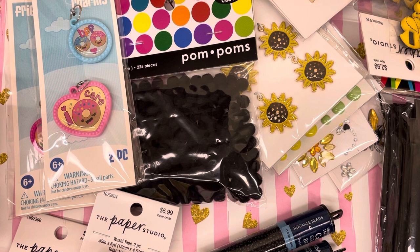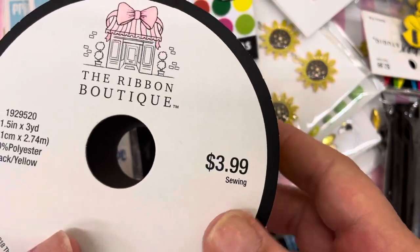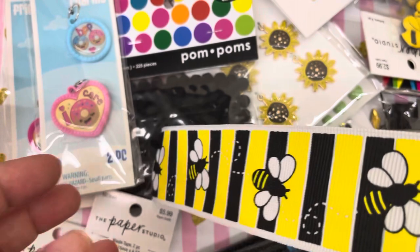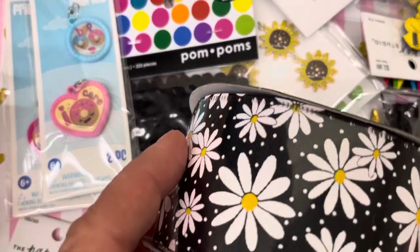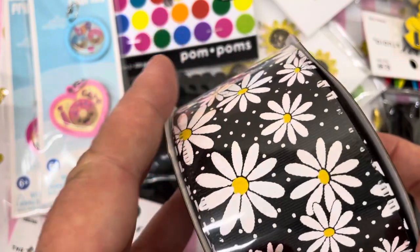I did get some ribbon — not that I needed it. This one is $3.99 and wasn't half off, but I think this week it is. I'm trying to see if I can make some bows with it — I thought it was cute. I also got another ribbon that was like daisies — black and yellow and white — and this week it was on sale so I only paid $2. I thought it was like the bee color and would make pretty bows.